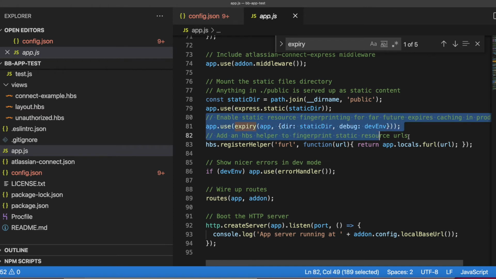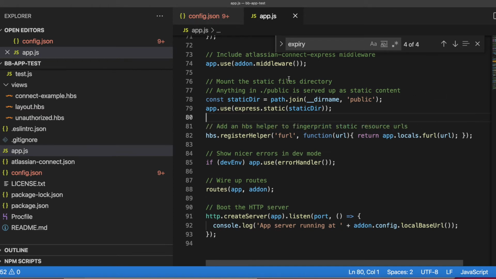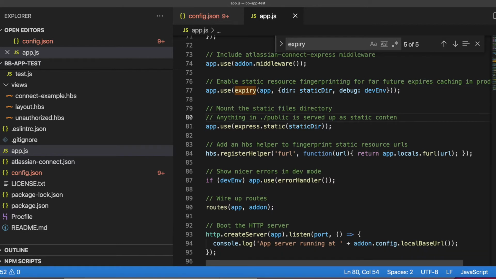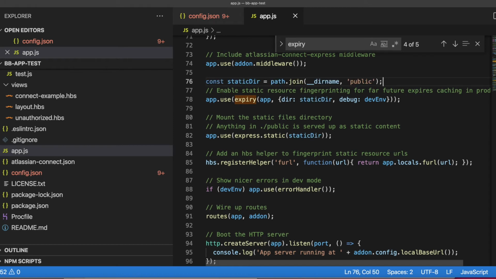Okay, now let's reverse the functions like this. Let's copy this one and move it somewhere here, and then, yeah, it should look like this. So first we use the expiry function with our static dir, and only then we register our middleware.